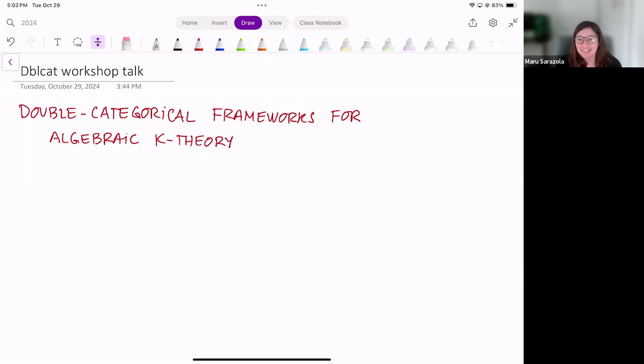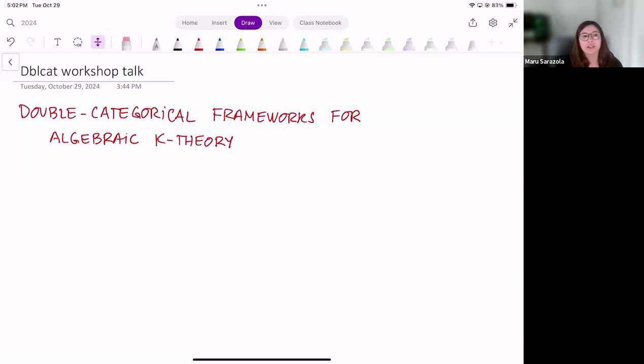I'm super excited to be speaking here today because usually when I give this talk, it's to a K-theory crowd, and I need to sell double categories to those people so hard. So I'm actually happy to be talking to folks who admit that they are beautiful and useful, kind of as a given. But I thought that instead I should motivate K-theory a little bit for this crowd instead.